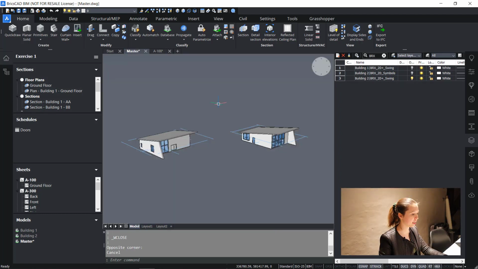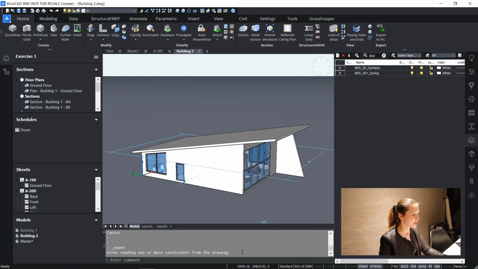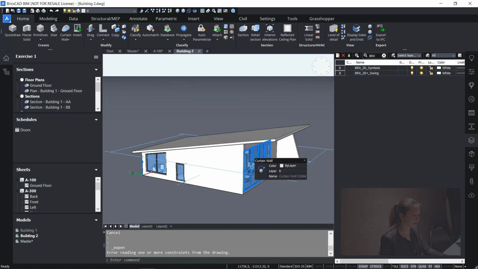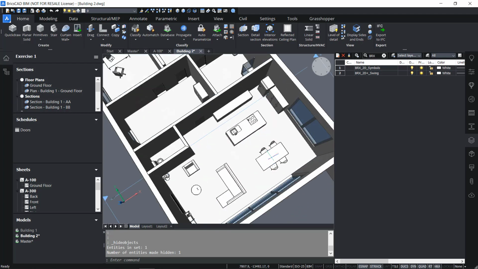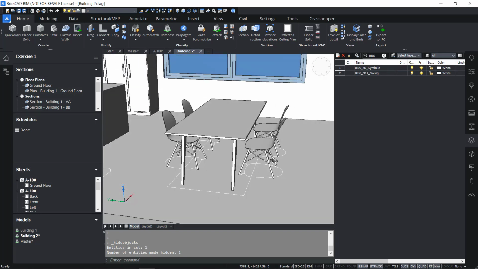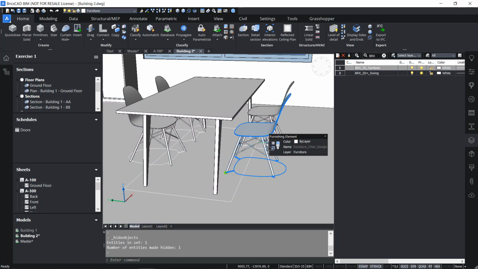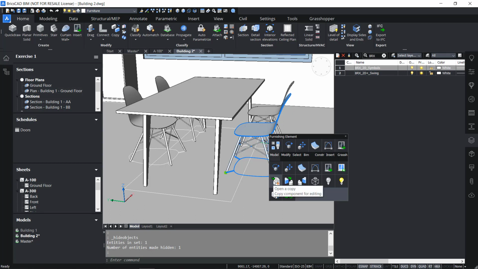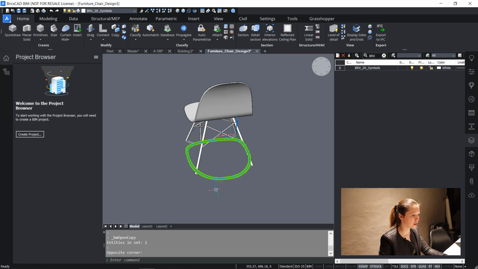We can open again this XREF. So we can make a section or we can hide the roof, for example. That's maybe easier. And then I can check out here the chair. It has a symbolic representation, as you can see underneath here. That's because the BRX 2D symbol layer is turned on here in the drawing as well. So this is a component. This component, I can open a copy of the component that we already had, and I can change the BRX layer in here. So this is now the symbol.